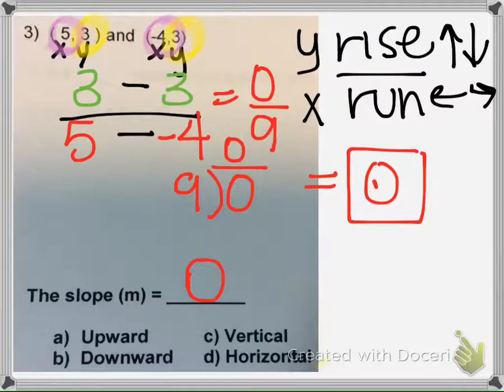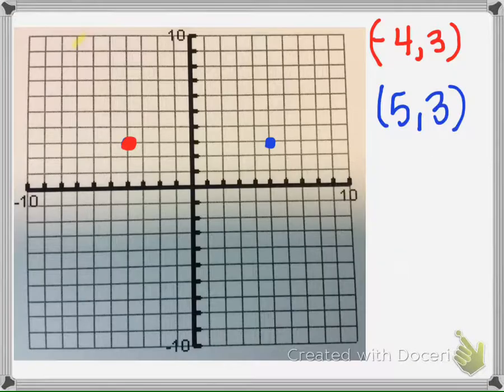And remember, if we think about that analogy I gave you to remember the slope of 0, if someone's snowboarding, they're happy, they're just walking along on the snow. So a slope of 0 would make a horizontal line. And if you weren't sure, if you were to graph those 2 points, you can see when you graph them that it is a horizontal line.